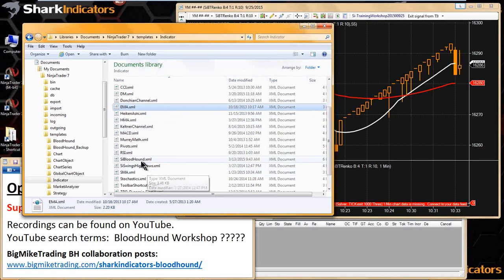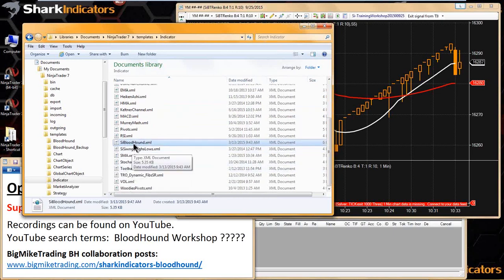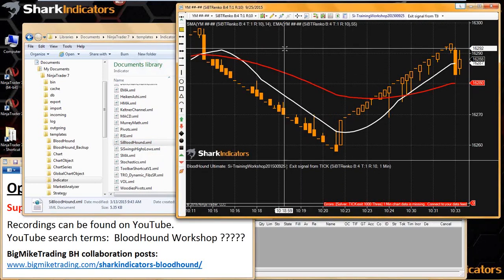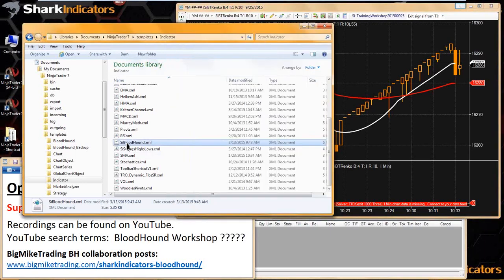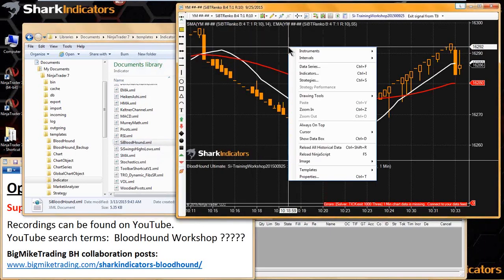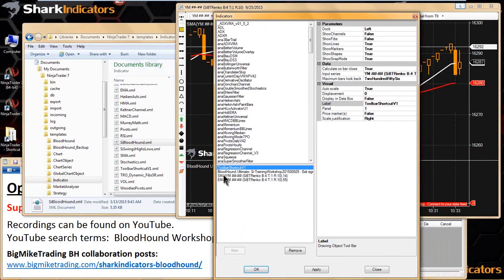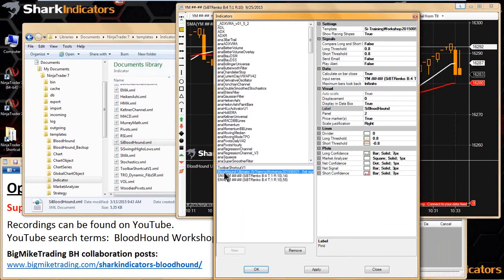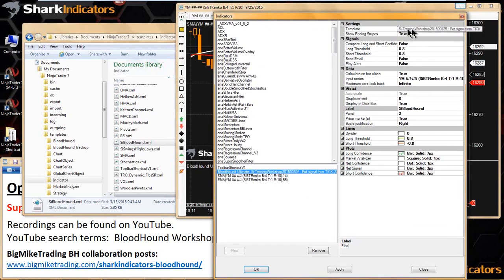One thing I do recommend is that you actually don't set a default for BloodHound. What happens is, well, let me give you an example. I've seen customers do this from time to time. Let me select BloodHound here, and you see how I have a file loaded into BloodHound here. I've seen customers just click and set a default like that.